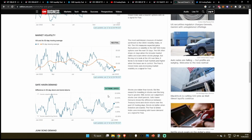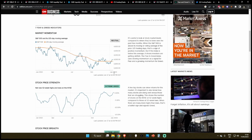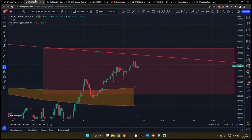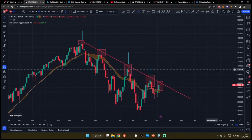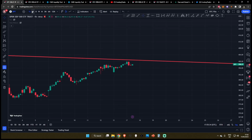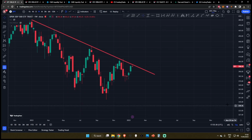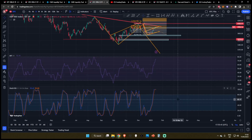So, you know, when we summarize all of these, we've got one in fear, one in neutral, extreme greed, extreme greed, neutral, and also coming into greed over here, potentially getting ready to push into extreme greed. Now, there's no guarantee we'll push into extreme greed because, of course, when you are looking at the SPX right now, like we talked about, we are running into resistance right now, and it's looking like liquidity's topping out, cost to trade is topping out, SP 500, the SPY and SPX to be specific, is approaching this very, very important trend line. Oscillators that we talked about over here are extremely overextended.